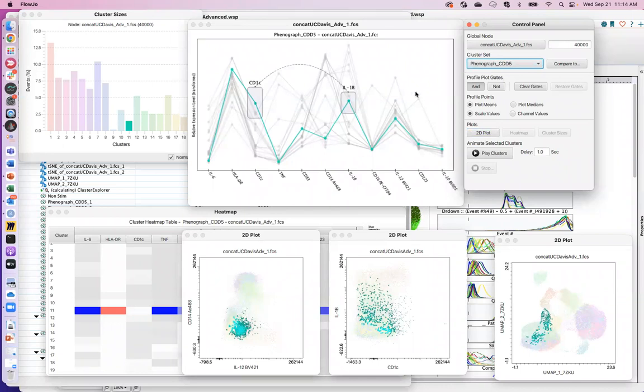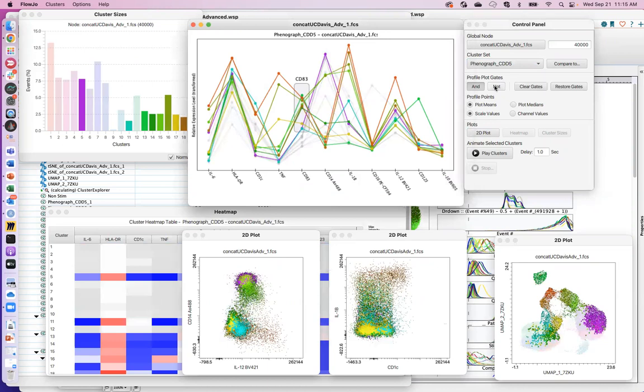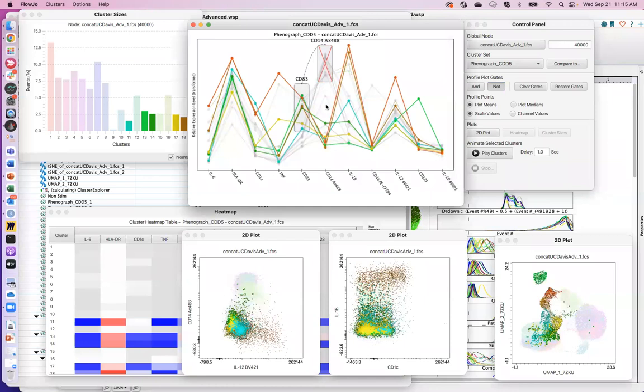Now in the control panel here, you can choose which clustering algorithm you want, which sets of clusters you want to see. In our case, we only did one, which was phenograph. But if we had FlowSOM also done, you would see a line trace here where we can intermix between phenograph and FlowSOM. You can change the logic on the gates. So you can essentially change this. Let's clear the gates and create, I don't know, we'll just create another one here. We could say, I want to look at this and not these guys, and it'll actually use Boolean logic to filter out.